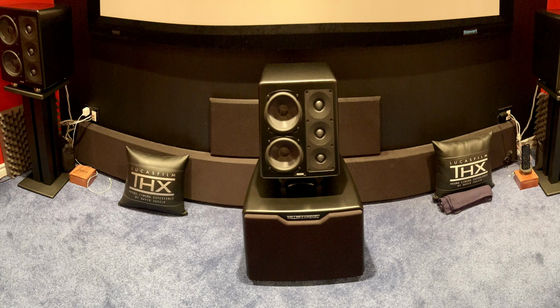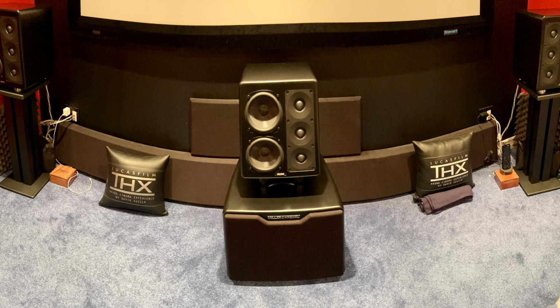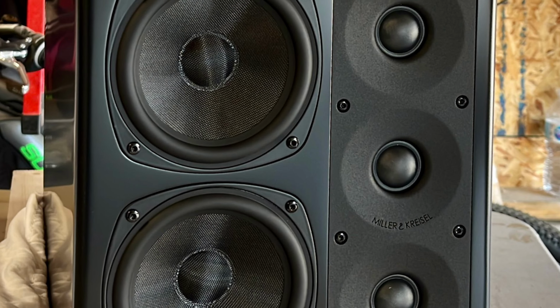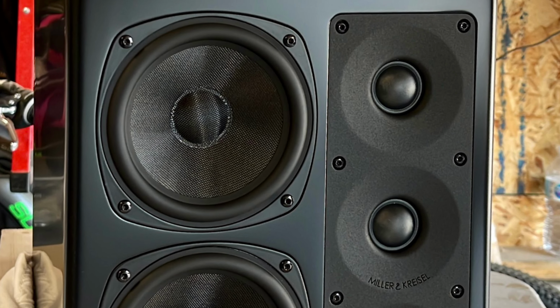This speaker design was one of the first, if not the first, THX certified speakers available in the world. While there are a little bit of tweaks here and there on the tweeter area, the overall sound quality and sound characteristics remain the same.